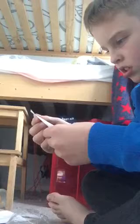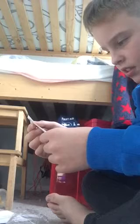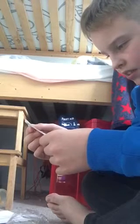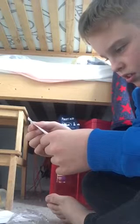Let's check the instructions. Step 1, pull off the safety cap. Step 2, connect the mask or cannula. Step 3, fit mask. Step 4, push nozzle down to release oxygen. Ah, so that's alright.